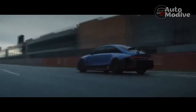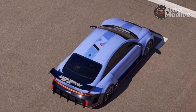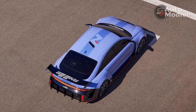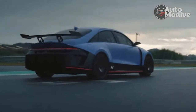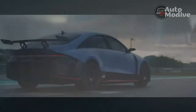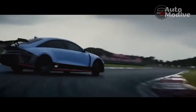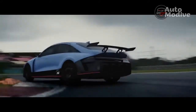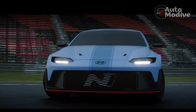The RN22e keeps the dashboard architecture of both the Ioniq 5 and 6, with twin digital display screens and climate controls with restful blue backlighting. But much of the interior has been comprehensively stripped out, including the carpets, and a sizable roll cage and tight-fitting bucket seats have been fitted. A motorsport rim replaces the airbag-equipped steering wheel, with drive and reverse selected via a rotary stalk. Despite the drivetrain's obvious lack of gearing, there are still up-and-down paddles behind the steering wheel, and these don't just control regeneration levels.